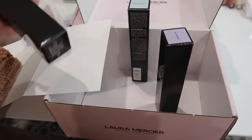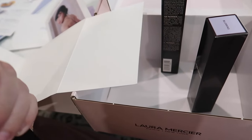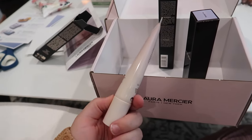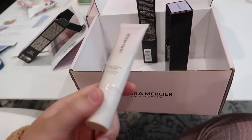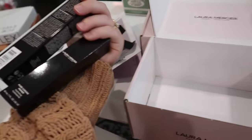Let's check out the illuminating one. I remember I used to love the hydrating Pure Canvas Primer. Yeah, so the packaging is definitely different. It has an ombre kind of gradient to it. Well, I'm excited to try these. I loved the Pure Canvas Primers before, so I feel like I'm gonna love these as well.